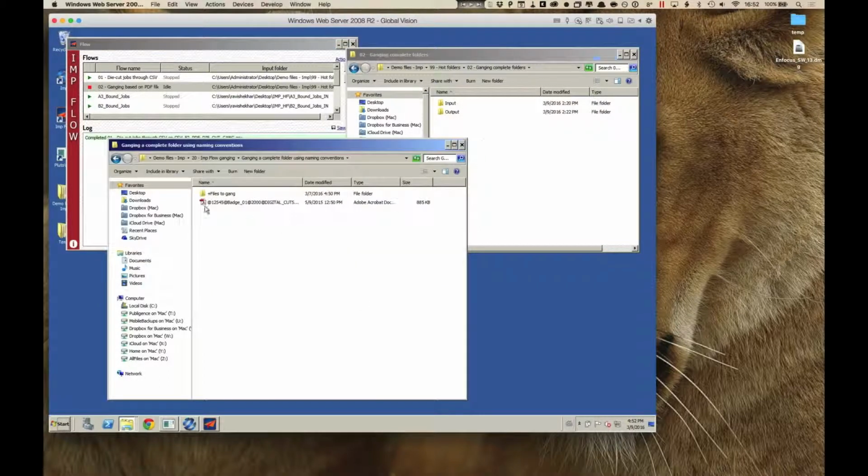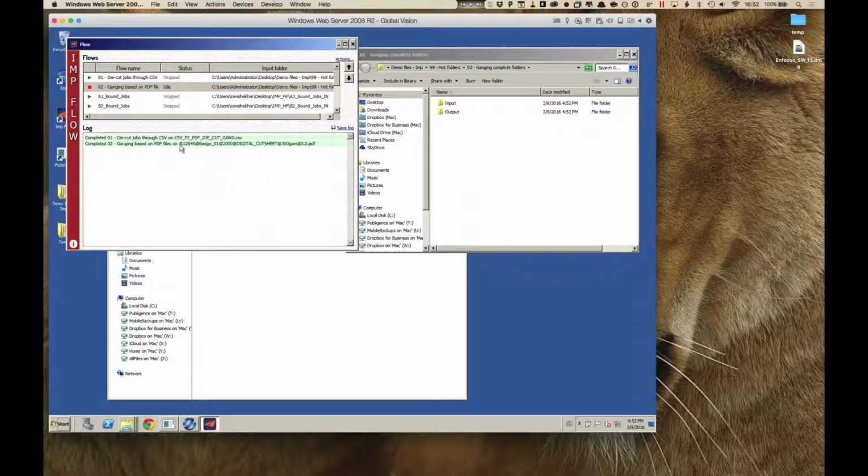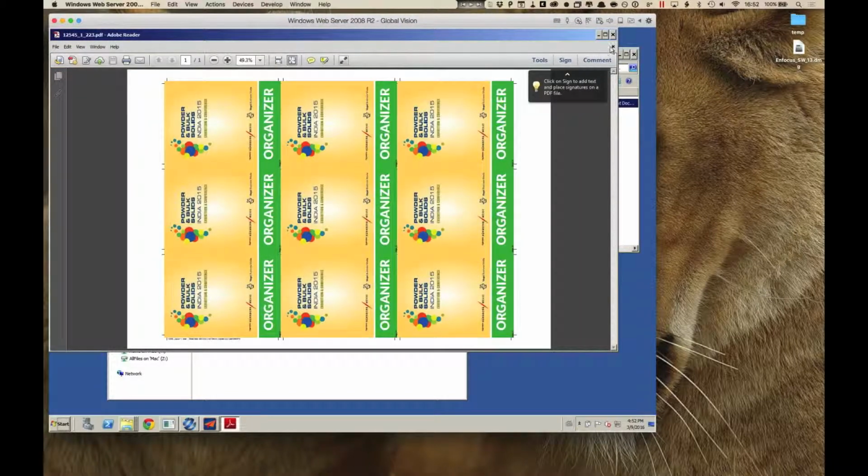So relatively straightforward, all of this, and I'm just going to start that. Now, what does that mean? It means that if I take a PDF file and I drag that into the input folder, it's already done. This PDF file, as you can see, has this naming convention that we talked about. So the planning that will be done, there we go, this is the imposed file.